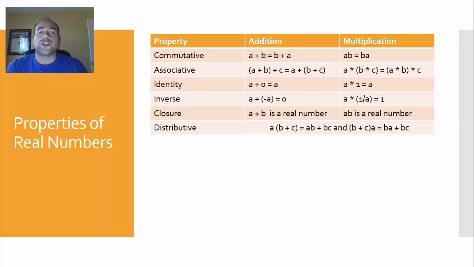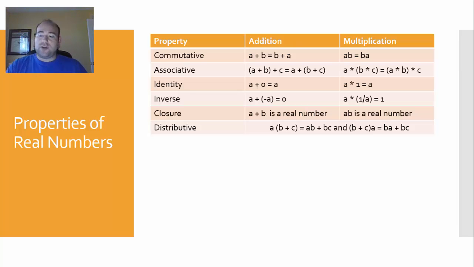The fifth row there, closure. All that means is if you add 2 real numbers, you have to get another number back. If you multiply 2 real numbers, you have to get a real number back. Okay, and the last is the distributive property. And the distributive, if you notice, it kind of goes across both the addition and multiplication column. It's because we're using both properties. You're doing a number times a sum in parentheses is equivalent to just taking the number outside the parentheses and multiplying it by what's inside the parentheses separately, AB and AC.